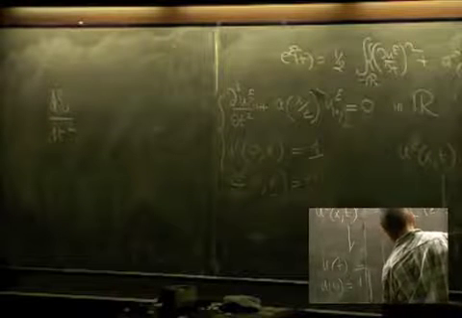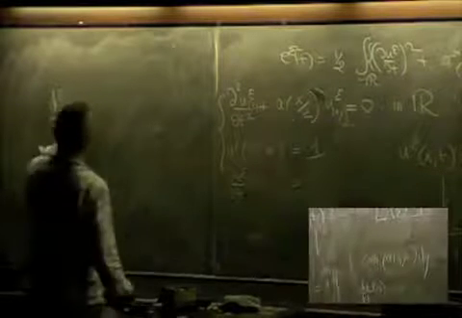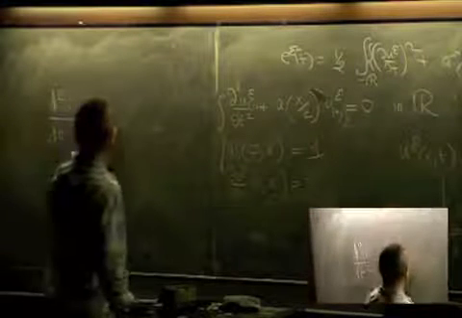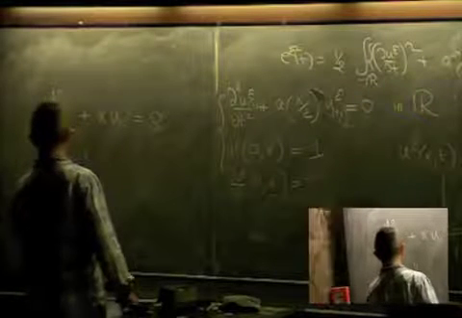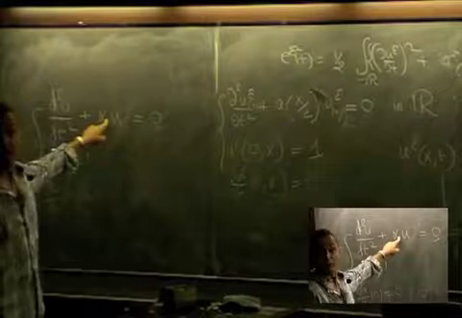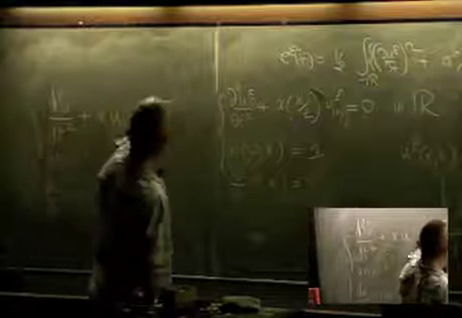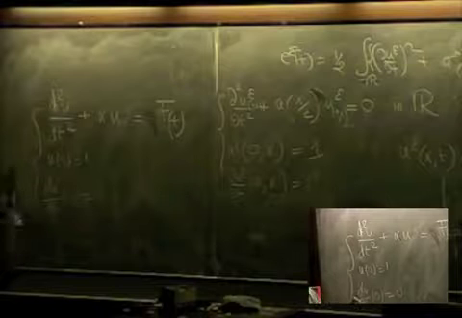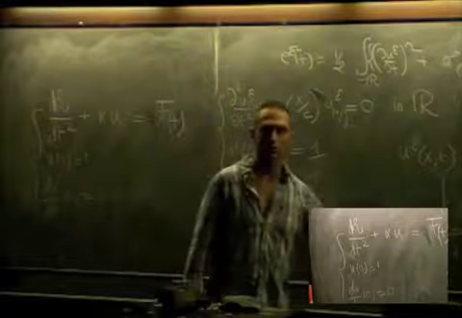So the initial conditions are kept. You cannot find an alpha such that d2u over dt squared plus alpha u equals 0, with u of 0 equals 1 and du dt of 0 equals 0. There is no such alpha. You can do the computation. You will have a term here which will dissipate. There is no way to write the solution for u of t in a conservative form.